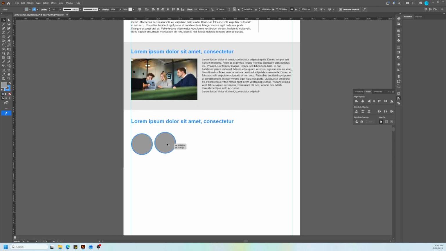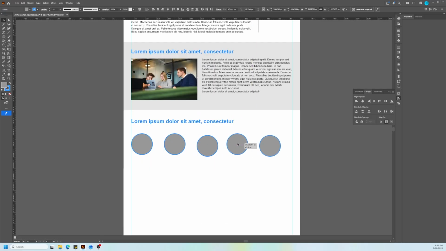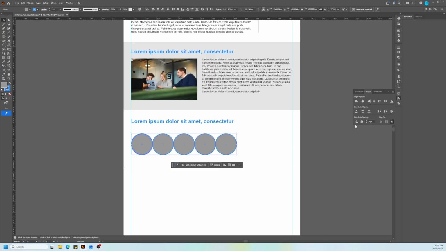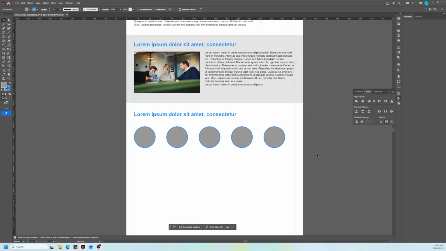And now we can duplicate the element. I can add 2 more. And so now we can align them top. We can distribute them. And they look okay now.